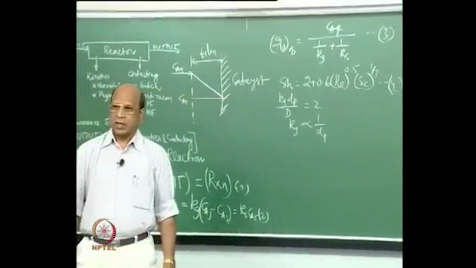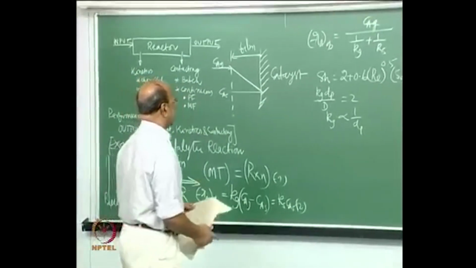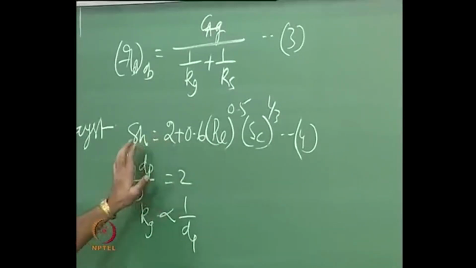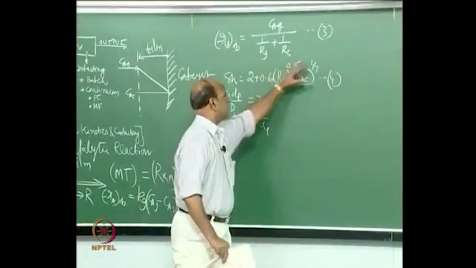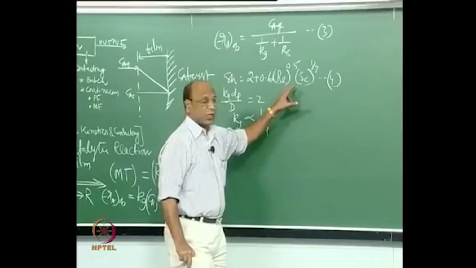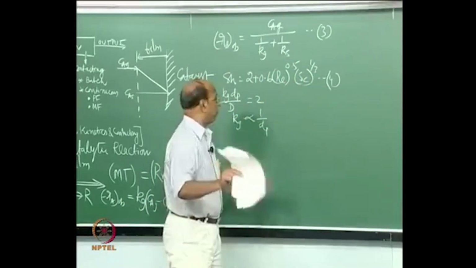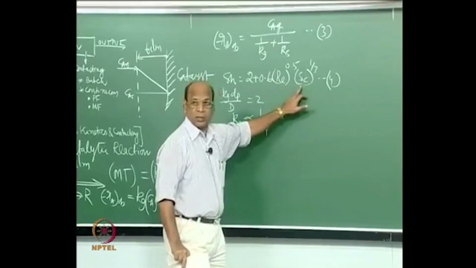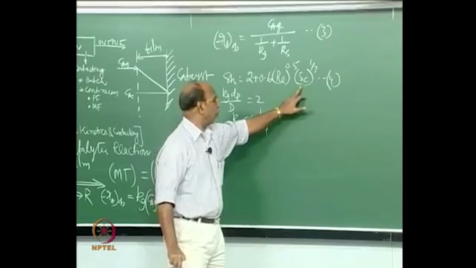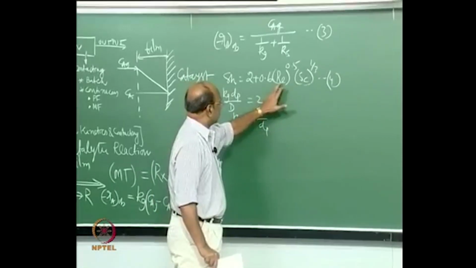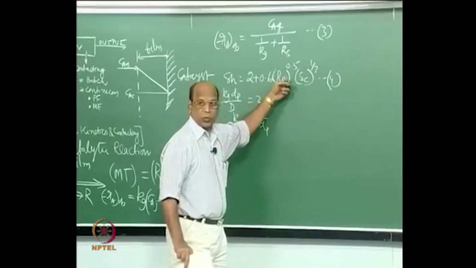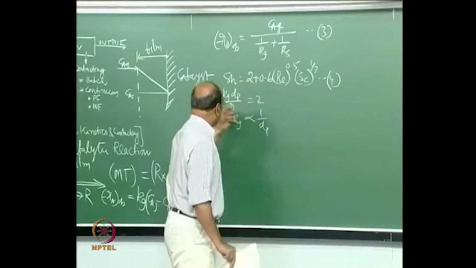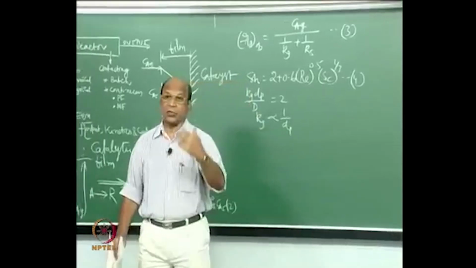Similarly, I can also now say that I have large Reynolds numbers. Now, 2 can be neglected when compared to this product. Then I can also find out, because remember here also you have dP. The Schmidt number, of course, does not have dP. So this is dP to the power of half, 0.5. From that also you can find out how Kg is varying with dP.